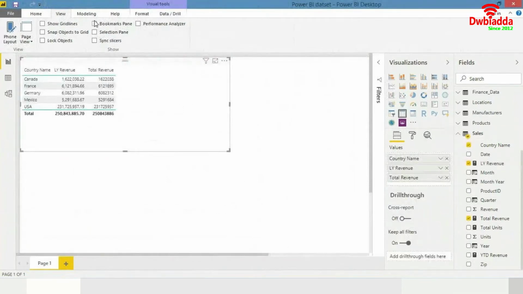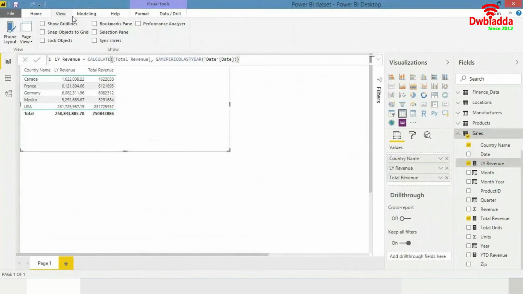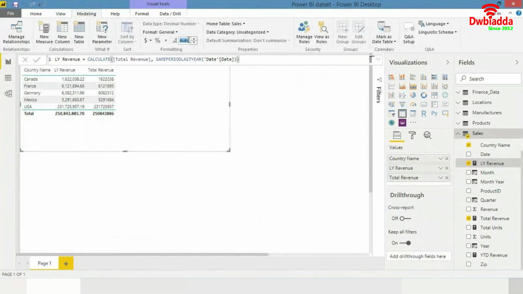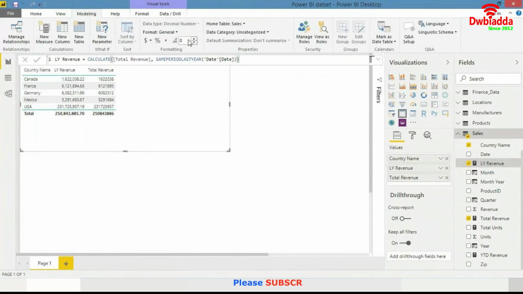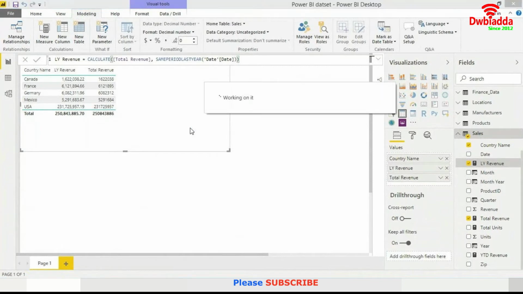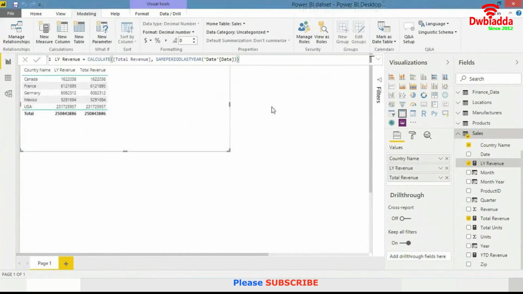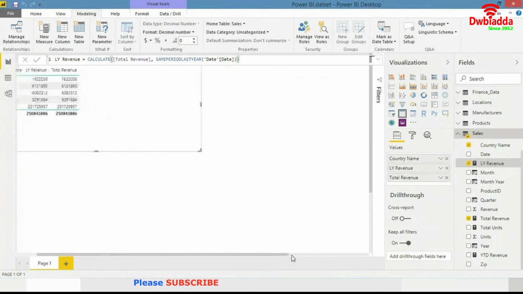Just need to correct the decimal places to 0. Right now it is giving me the same value because I may not have filtered a year, or I might have, but from a different table.